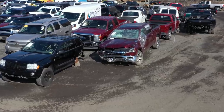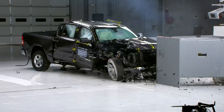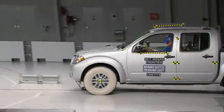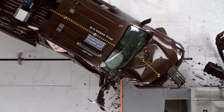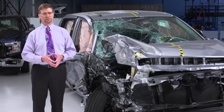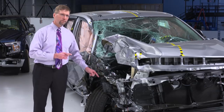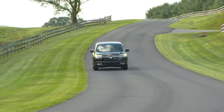A small overlap crash is one in which about a quarter of the vehicle's bumper impinges on its crash partner. In our test, that's a rigid barrier. In a real crash, it might be a vehicle, a tree, or other roadside object. We test both the driver and passenger sides, but today's results are for the passenger side. It's more challenging to provide crash protection in small overlap crashes because the energy absorbing structures at the front of the vehicle are often missed or not fully engaged when the crash forces are directed toward the outer edges of the vehicle.